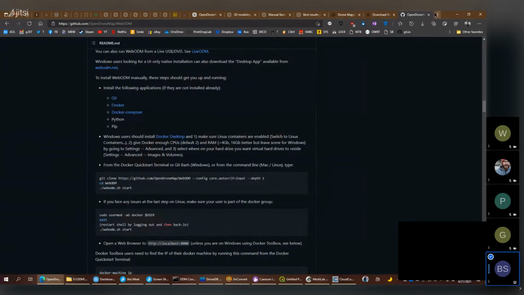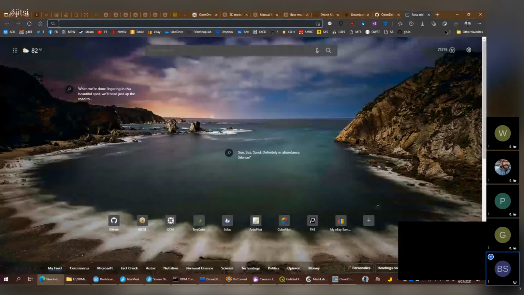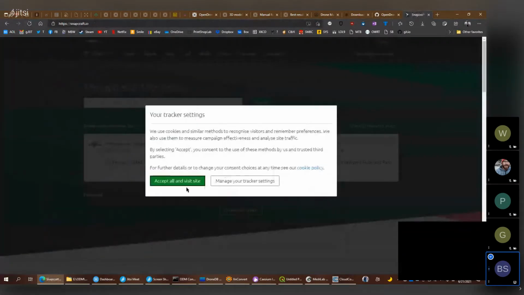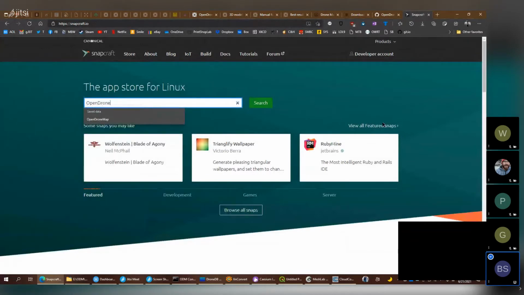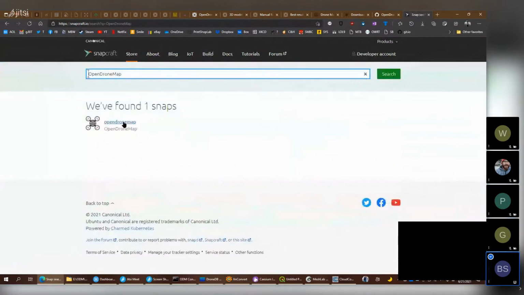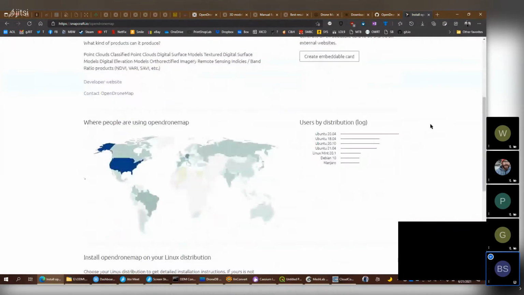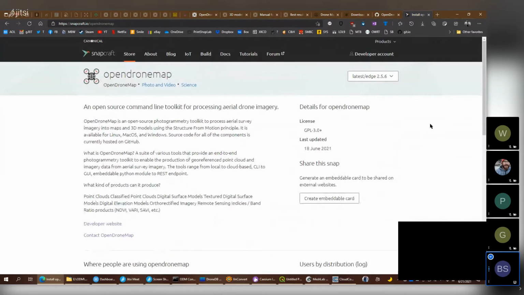In terms of other ways that you can get this, if you are on a Linux distribution that has Snap support, and snaps are another type of app containerization technology, you can use the OpenDroneMap Snap. And this is nice because the Snap daemon or system process on most Linux distros, so came from the Ubuntu world, but it's common in other things, relies on snapd and systemd. So this is only viable on Linux platforms that have those tools, which is a lot of them. Alpine, for instance, is one that this would not work on. You basically just download the Snap and run it, and it acts just like the Docker version.